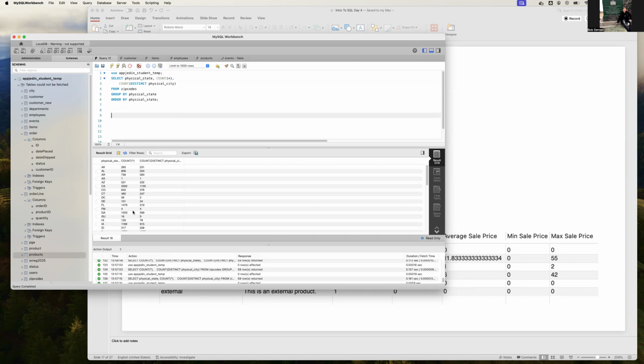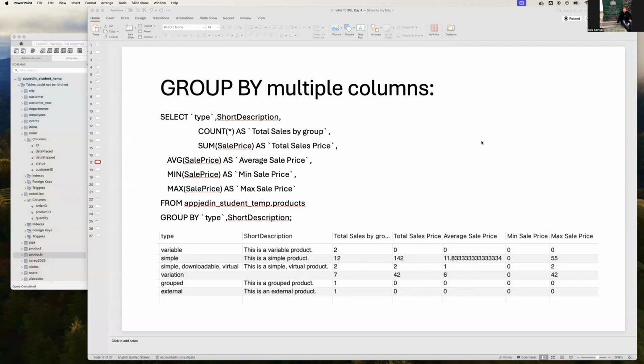A lot of times a company might want a sales report with summary data by state to see what it's selling by state, for example, or by country, or the province within a country, or county. So the group by is very good for that, and it's commonly used there.